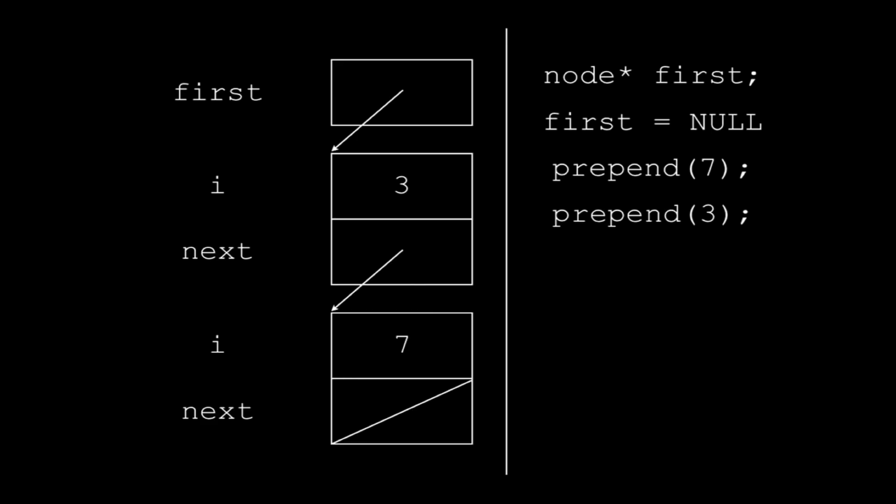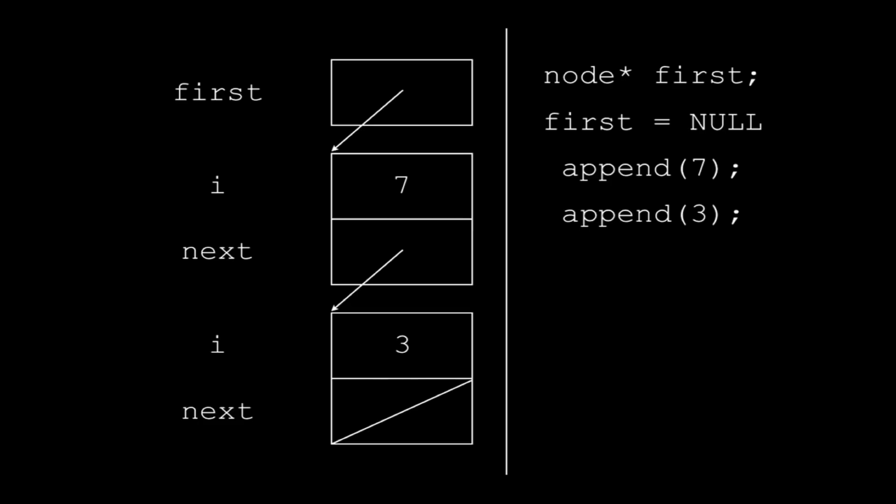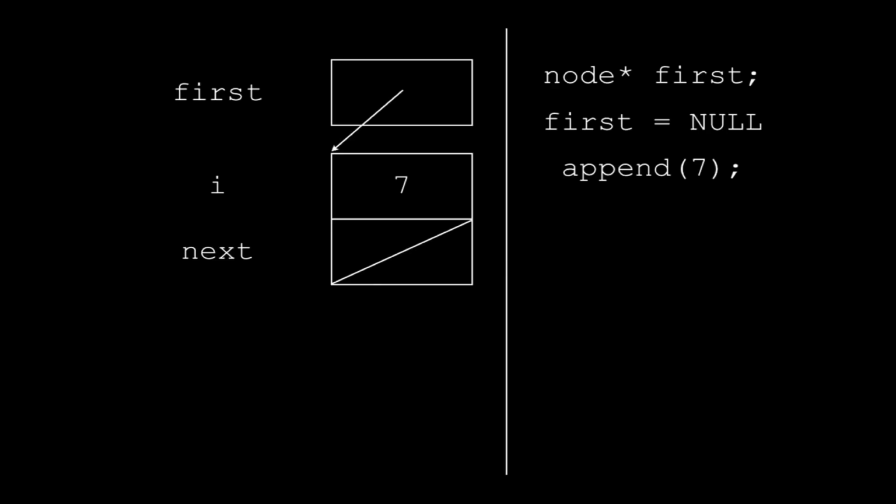So often the more intuitive way to think about this is with append. So I've diagrammed out what it would look like with append here, right? Here, appended 7 doesn't look any different because there's only one element in the list. And appending 3 puts it at the end. So maybe you can see right now the trick with append is that since we only know where the beginning of the list is, to append to a list, you have to walk all the way through the list, get to the end, stop, then build your node and plunk everything down, wire all this stuff up.